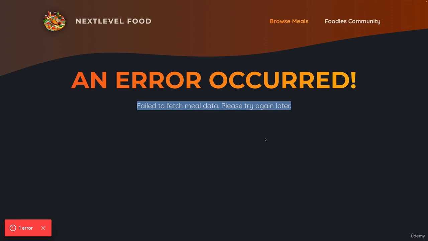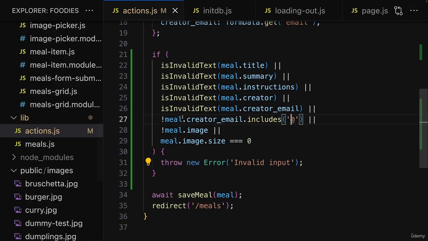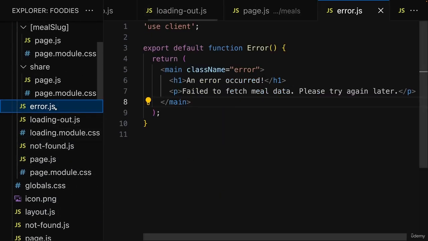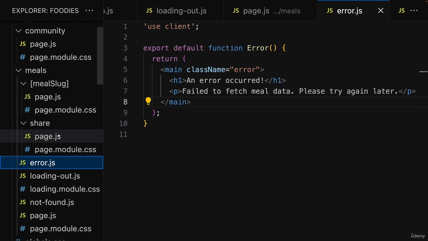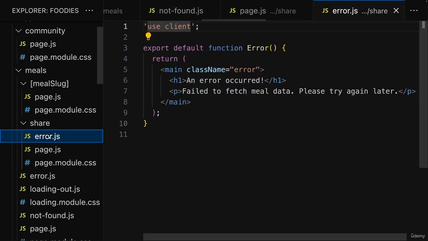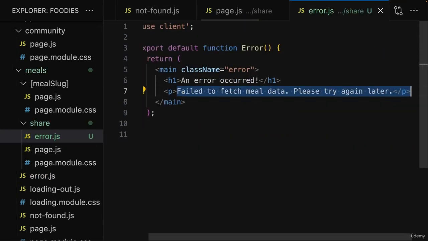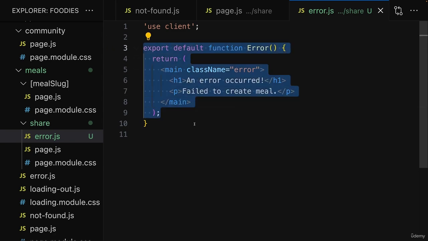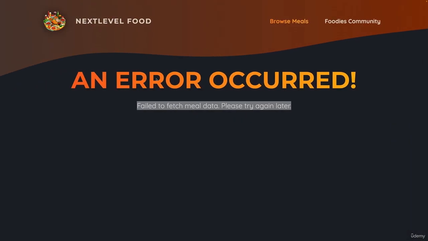Now the error message here is a bit misleading because it's that main error page which we set up earlier. We should probably set up a specific error page for sharing a meal. So I will copy that here, paste it here, and say failed to create meal. That sounds better. But the important thing is that we got some error at all.